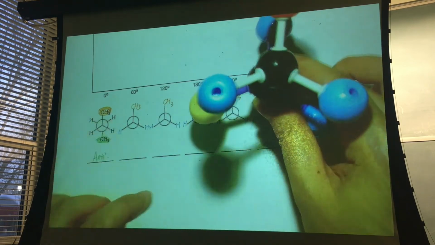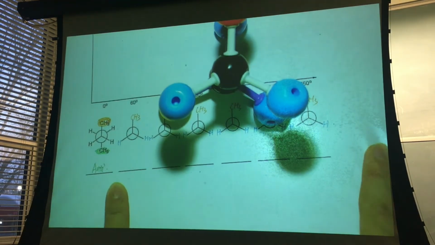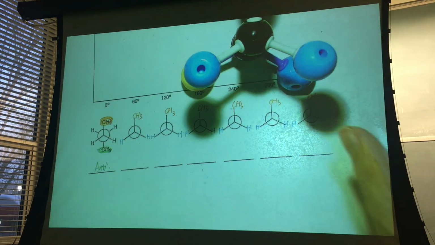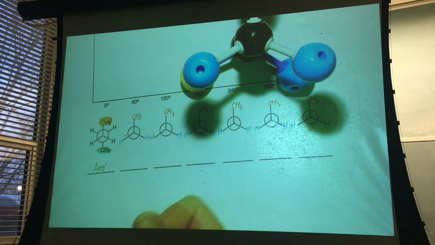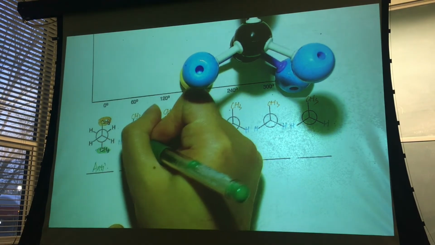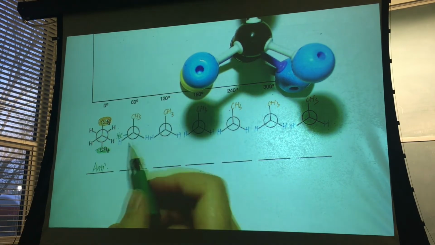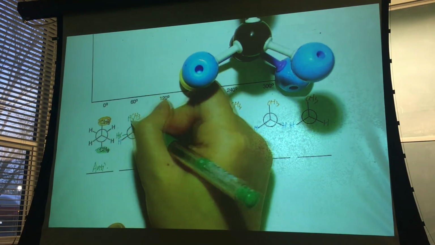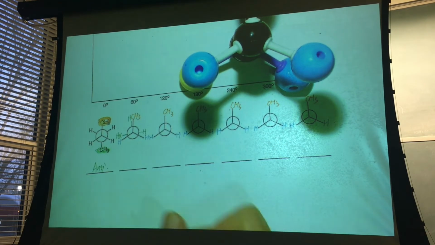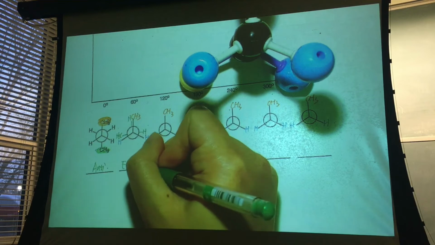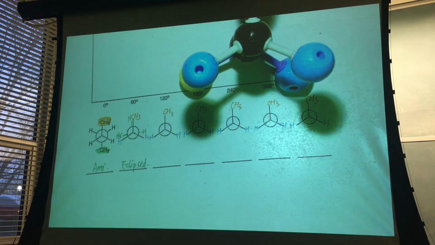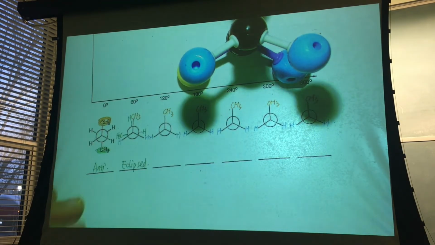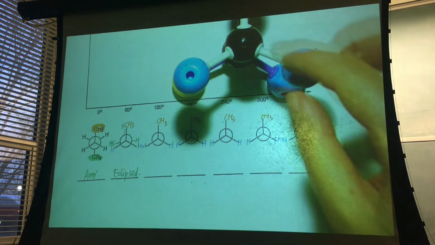We call all of those things conformers. This is a conformer that this molecule is not very happy with. So first I'm going to draw it. Our methyl group, the yellow one, I will use the green pen. Our yellow methyl group is fat, and then the rest of them are just hydrogen. And we call this kind of conformer eclipse. Eclipse conformer. This is a conformer we don't really like, but we can just move on to something we like.